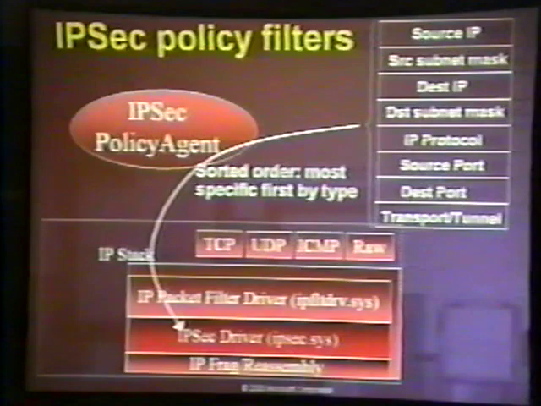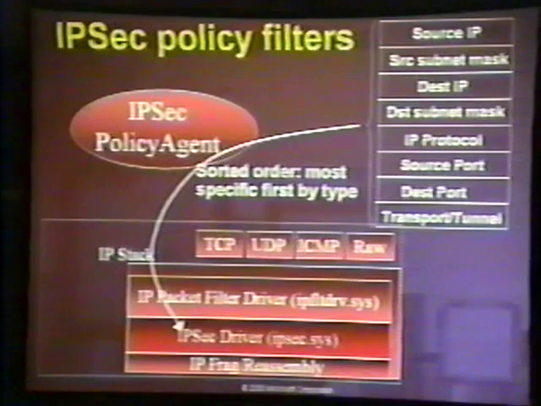So what we do is we take all the filters in the policy, we get the policy, we get all the rules, we get all the filter lists for all the rules, we sort them in a most specific order. So the most specific filters will apply first, right down to the most general filters, and then if it happens to apply, the default response rule. There's no filter for default response, but if we have filters in the policy, they get sorted as I described, and they get given down to the IPSec driver.